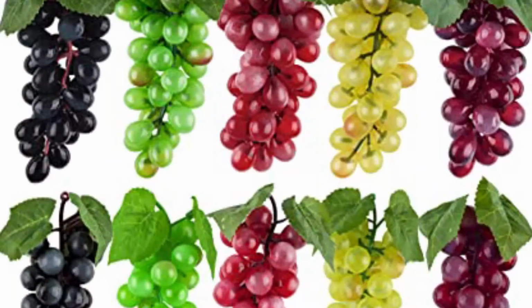So, like I said, we do a variety of seedlings, that is fruit seedlings. But today, allow me to talk about grape farming, or grape seedlings in particular. So, a grape is basically a berry. Typically, we have red, we have black, and we have the purple, black, red, and green grapes.